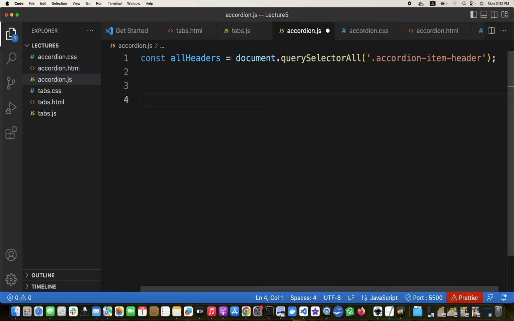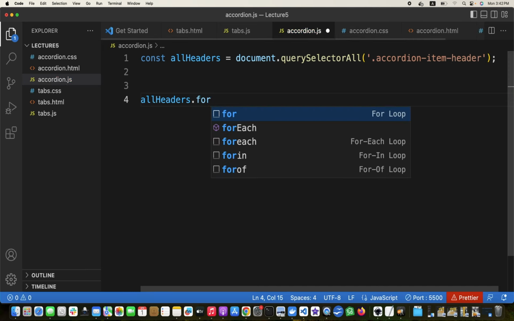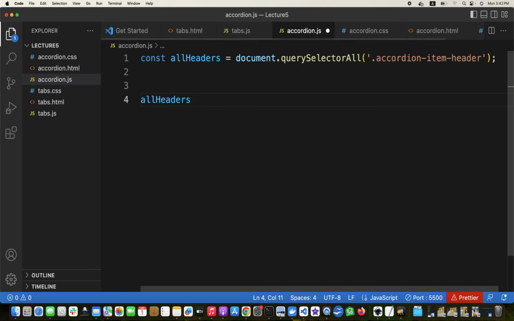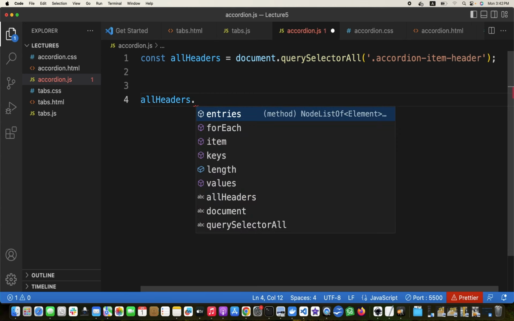So all headers dot forEach. Even VS Code doesn't allow you to directly add addEventListener because this is an array right now, and you can't add an event listener to the array. You will have to do it on each individual element of the array.